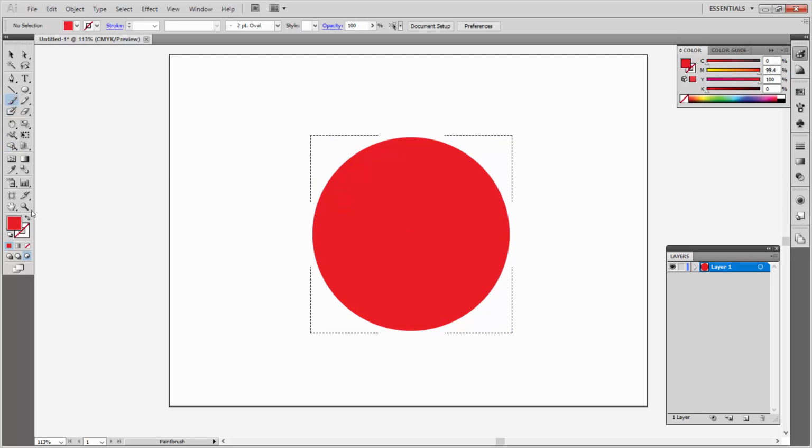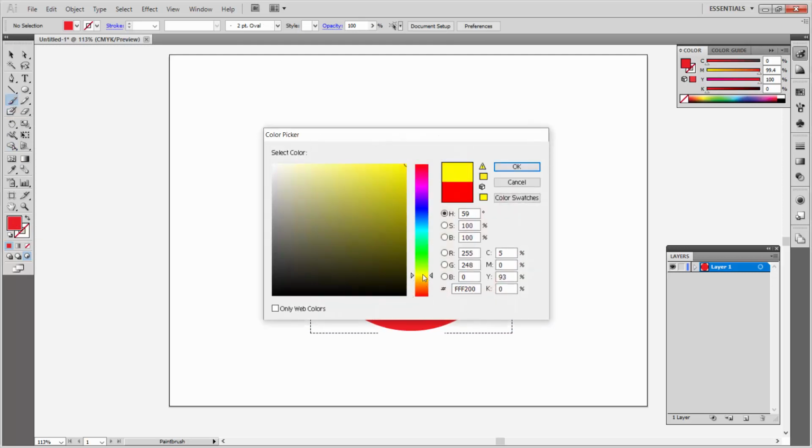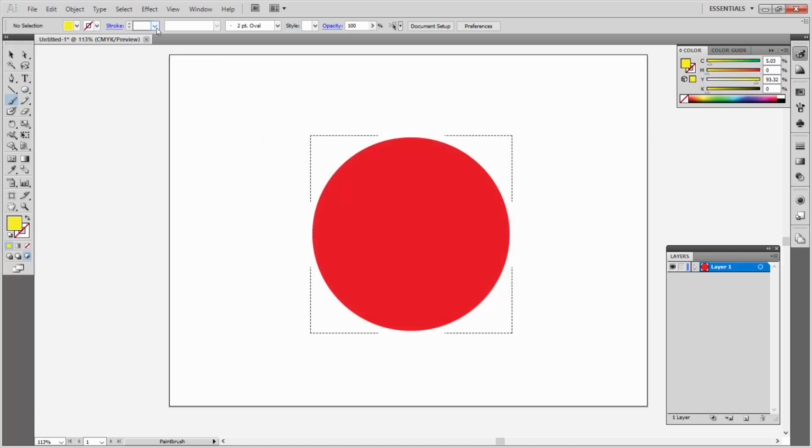Now let's take the Brush tool and change its color, maybe yellow, and let's increase the stroke width so that you can see it better. And let's draw on the artboard, passing through the circle. So here I draw it, and until I release the mouse, it looks like the stroke is just cutting the circle, going through it. But as soon as I release it, the line will remain under the ellipse only. All right.